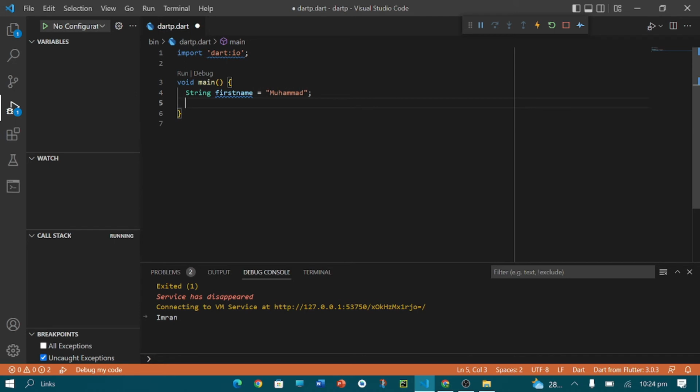Okay, so here I have declared a variable named first name, its data type is string, and the value of the variable is Muhammad. So now I want to apply some properties of the string data type which we have available in the compiler of Dart.